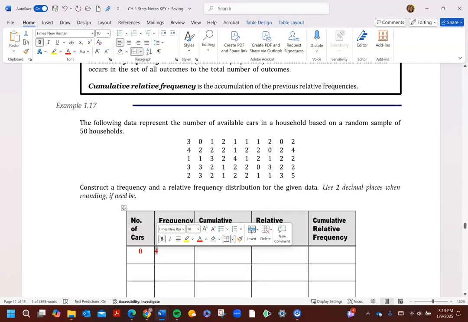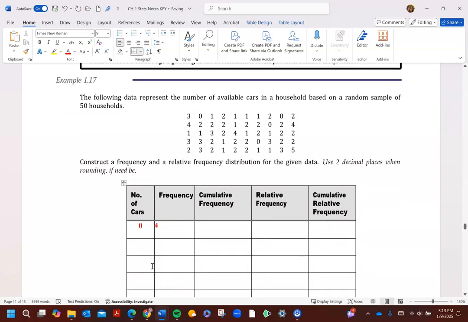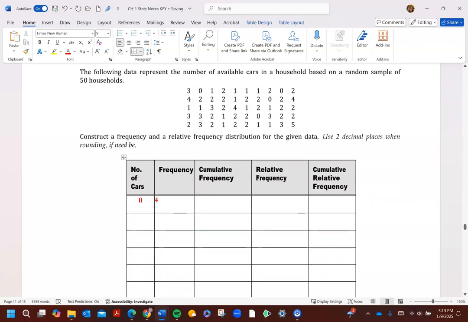Another way I could do this is to list out all my numbers. So I would have 0, 1, 2, 3, 4, right? And then as I go, I could use the tally system. I could tally, okay, I have a 3, and tally it up. So that way I don't miss any. Or you could use different highlighters. However you want to track that is up to you.